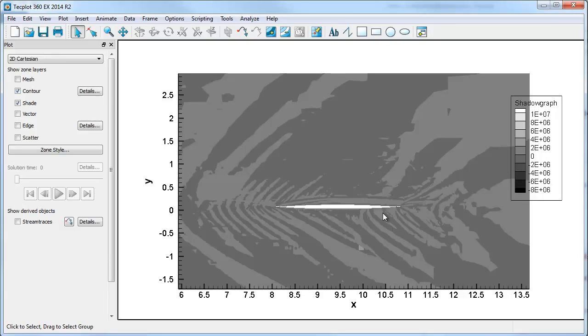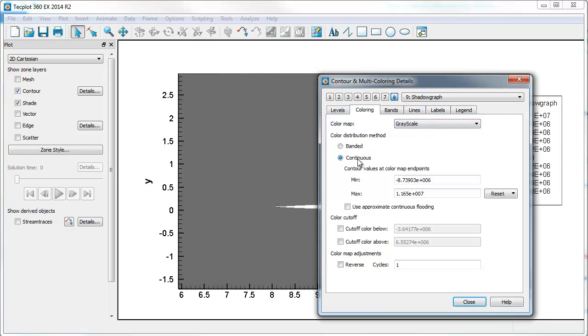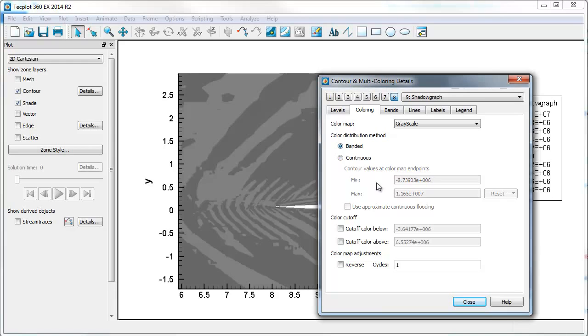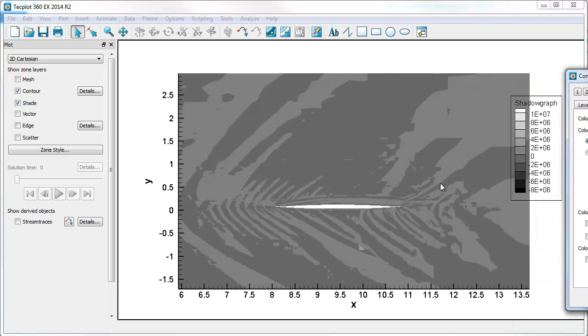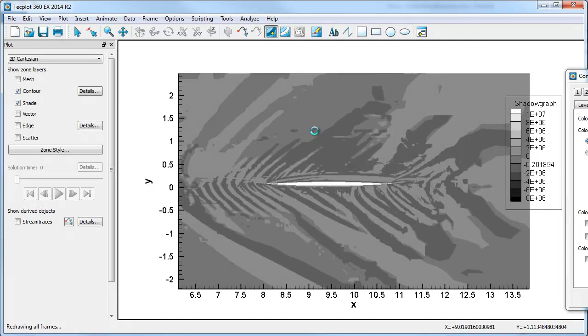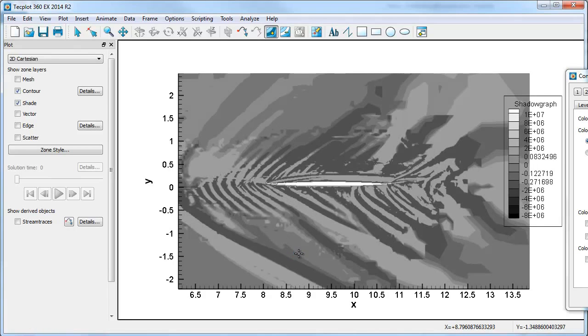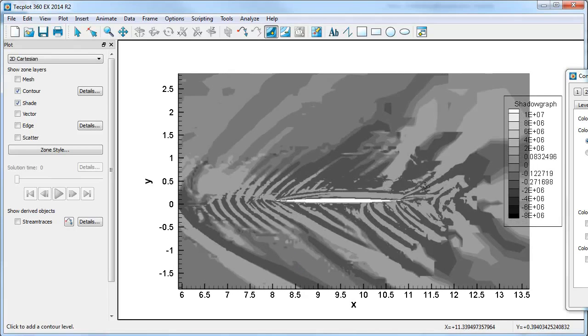Another way to do this is using a continuous spectrum. Oftentimes the small variations get washed out if you move to continuous coloring. So I'll move this over. If we move to continuous, you'll see it goes away, and it's basically because the banded is an easier way to find those things, or to see the gradients. You can also use the add and subtract contours to put a little more detail in the fine structure.